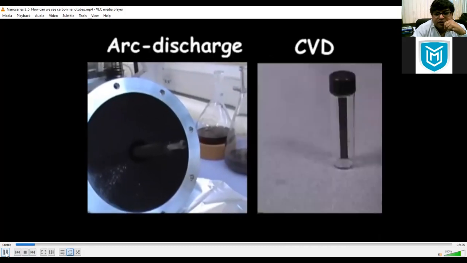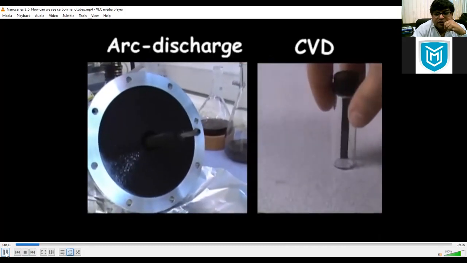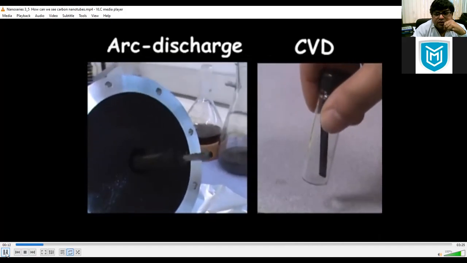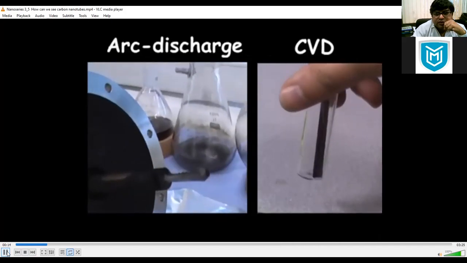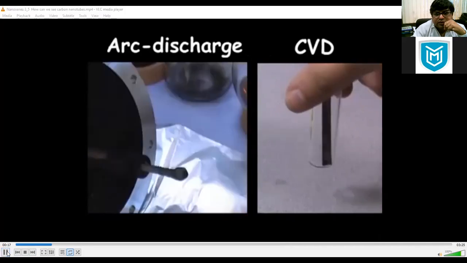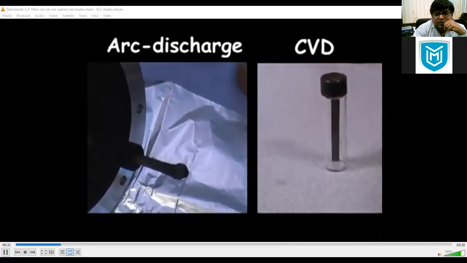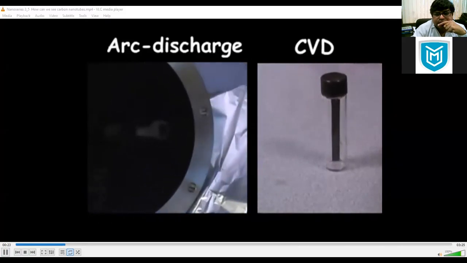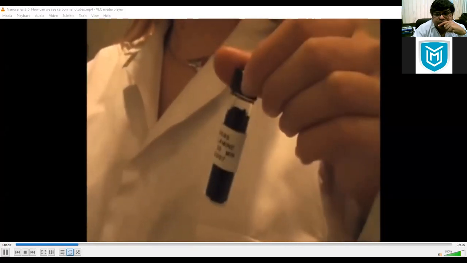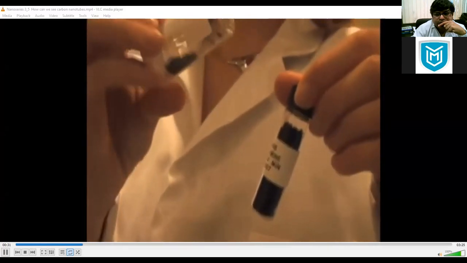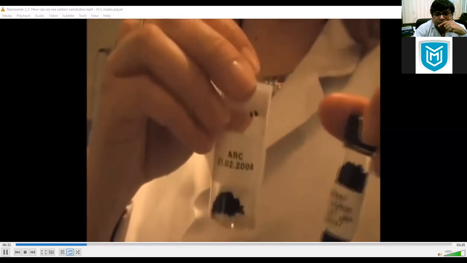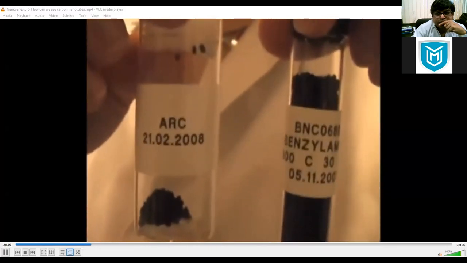We have seen how nanotubes produced by arc discharge are deposited on the cathode. Produced by CVD, or chemical vapor deposition, can be obtained on a base. In this video, we use electron microscopy to show how different those samples are at high magnification. But first, let's look at them with the naked eye. Nicole is holding two samples, one produced by arc discharge and another one produced by CVD. Remember, we said that arc discharge doesn't produce great quantities, so guess which one is which.